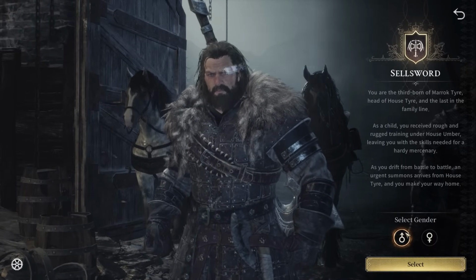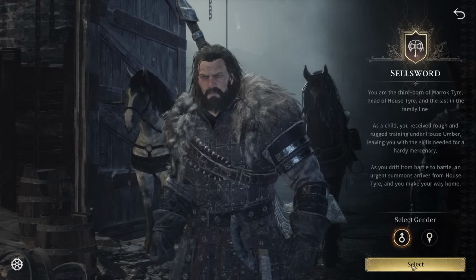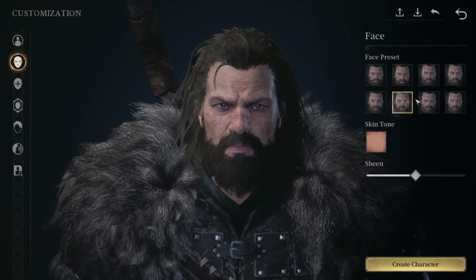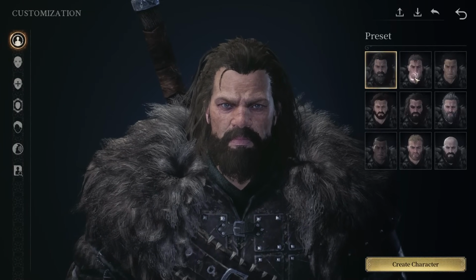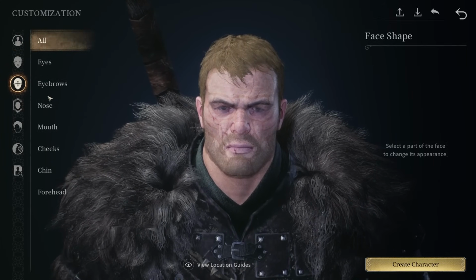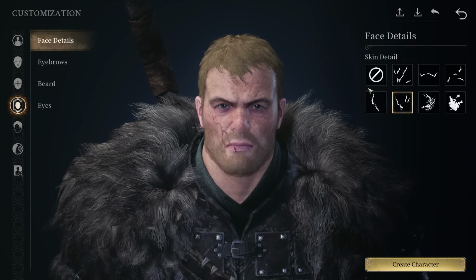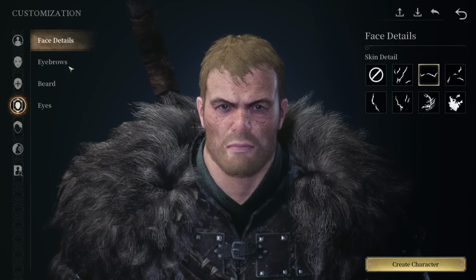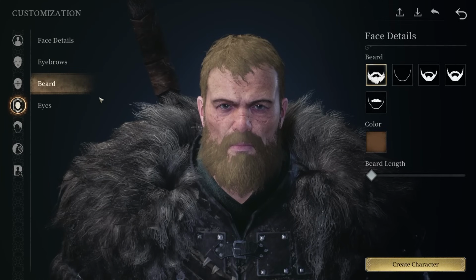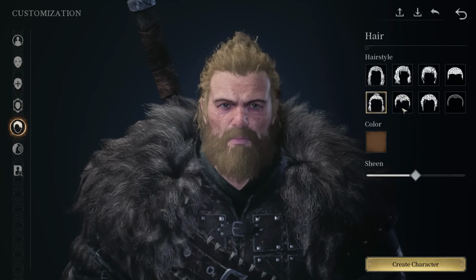And by the way, you can choose if you want to play as a male or female, of course, and there are character customization options in here. As you can see, you can choose your face preset. You can choose some other presets here as well, and then modify the face shape, eyes, eyebrows, nose, all that good stuff. And ultimately pick if you want your character to have scars. You can mess around with the eyebrows, beard as well. So there's a good deal of options here in Kingsroad for sure.